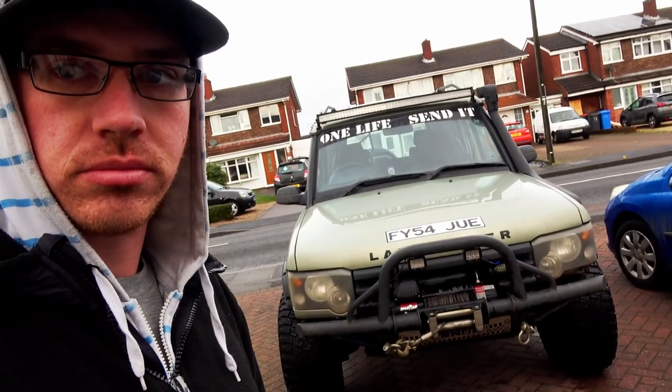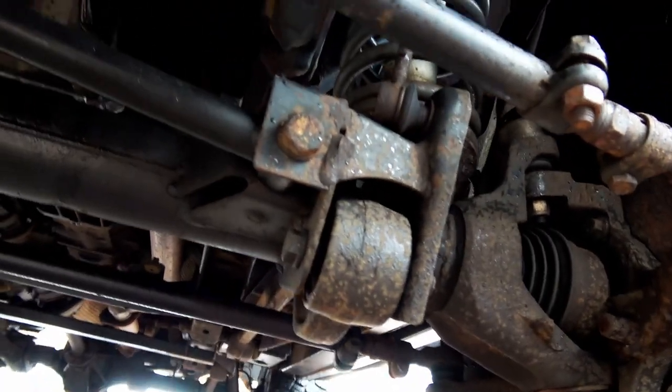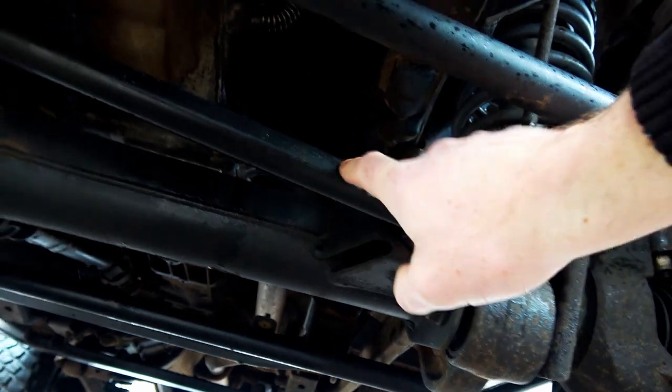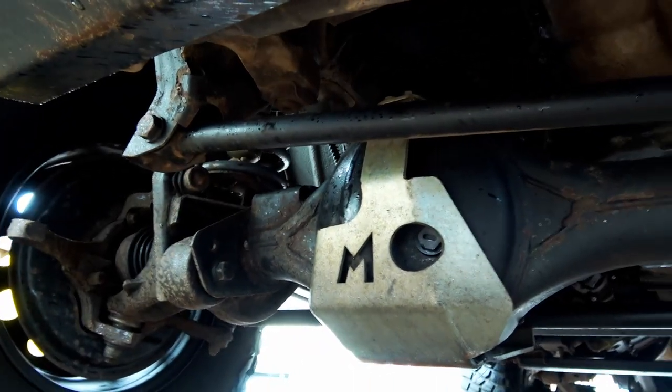Alright guys, today we are doing front panhard arm bushes on the Land Rover. Doesn't need a clean, so I do apologise in advance. Right, good. So yeah, basically we are changing the bushes in this arm here. Basically keeps the front axle in line with the body.